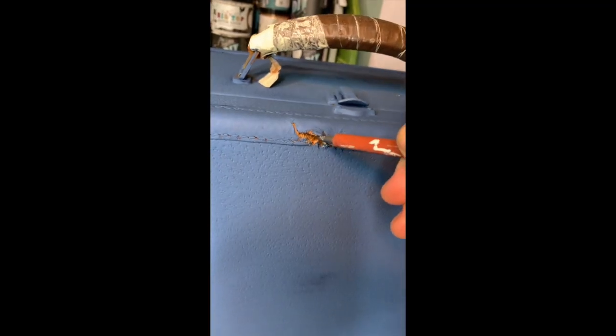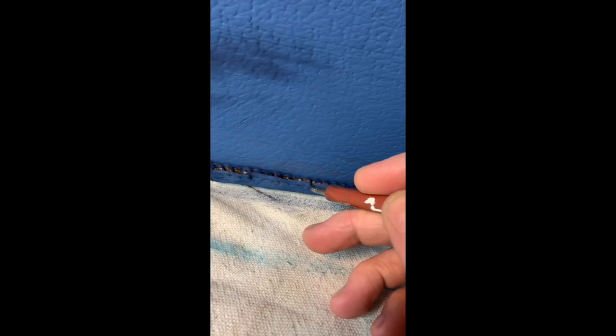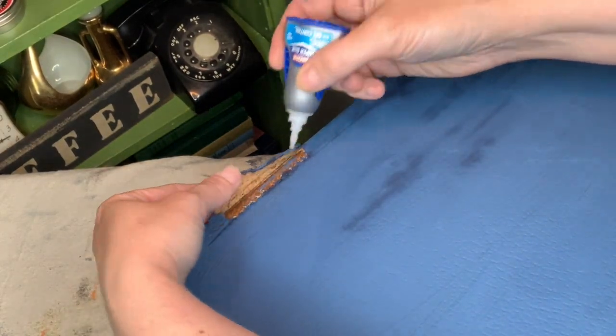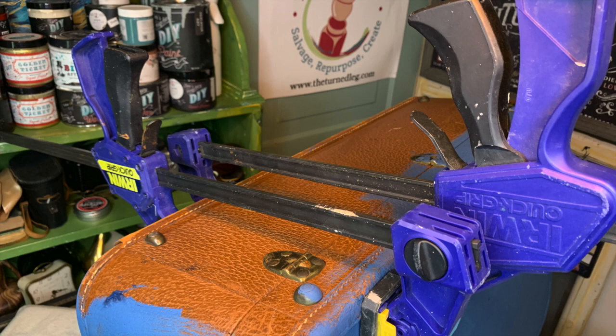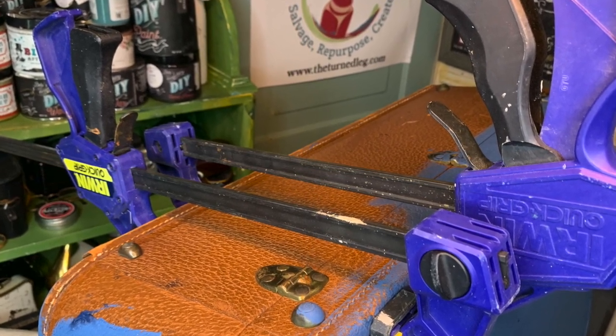After the paint dried, I noticed some areas that really needed repair. I probably should have done this before the paint job, but better late than never. So I got out some glue, and I glued down the areas that were lifting. I was using Loctite super glue for this, and I clamped it in place. I then followed up with a little paint to cover up the area.